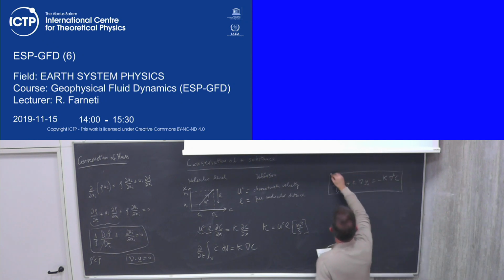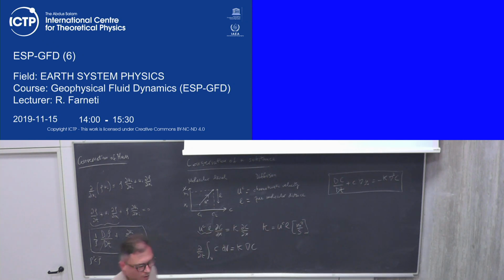And the diffusion term. Okay. I'm not going to do it because I don't have time, but it's just repeating what we did before. Sorry, we are taking grad squared. That is the Laplacian. This is the Laplacian.